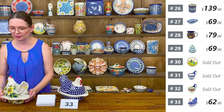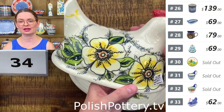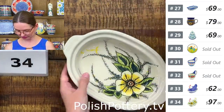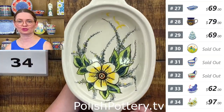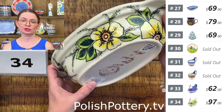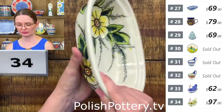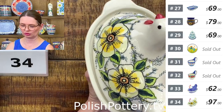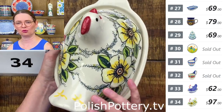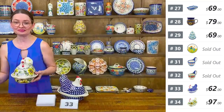Here I have beautiful Unicut pattern, actually artistic Unicut pattern. She's going to have the same size, it's just different pattern. It's gorgeous. Look at the inside of the baking dish. Without the cover, you can use it as a serving dish or just baking dish. So here we have beautiful yellow flowers. It almost gives me the feeling that I am in Hawaii, don't you think? Actually this pattern is called Hawaii Sunshine.